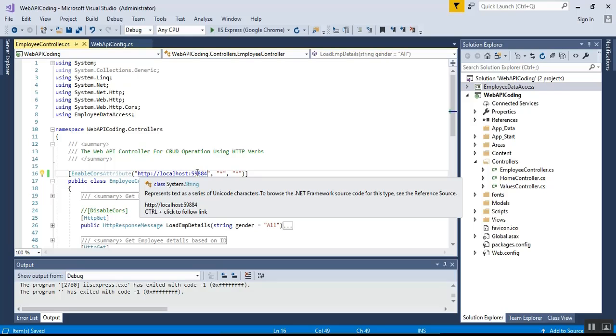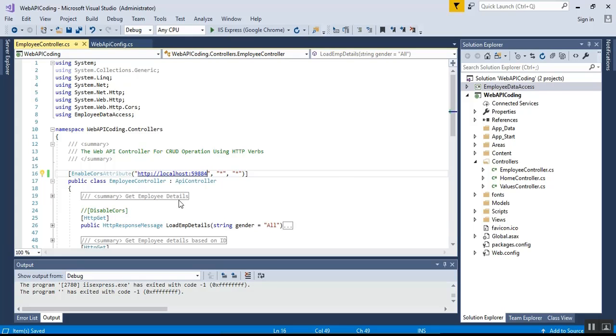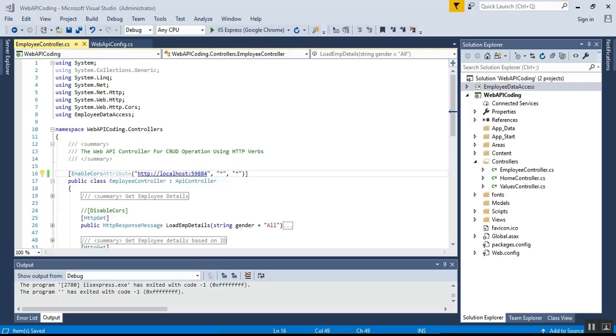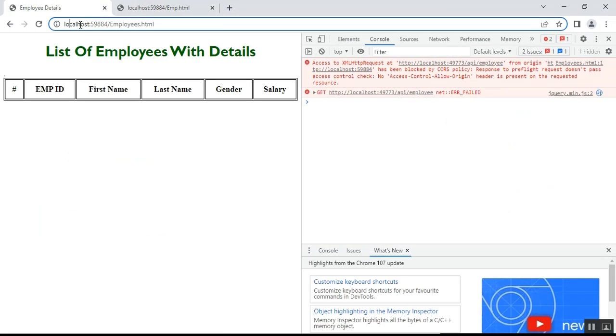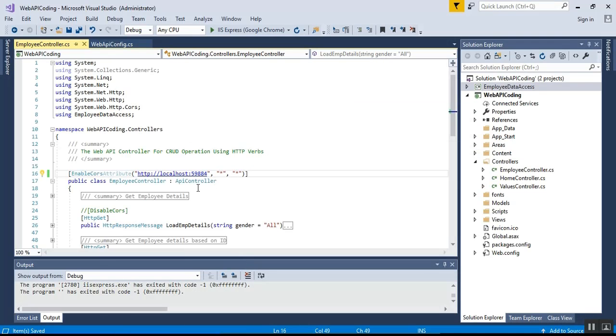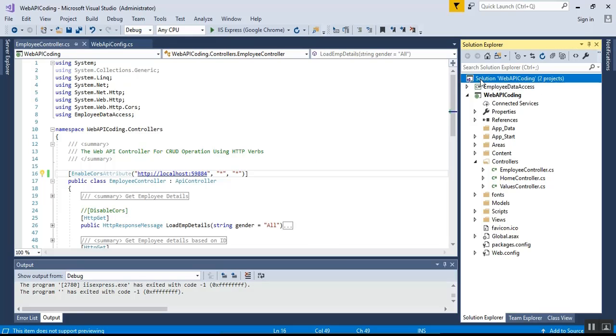So in origin we set our own domain, our client domain, not an external domain. That means CORS is enabled for this domain URL, our client side URL. After doing these changes, I need to save them and build our solution.